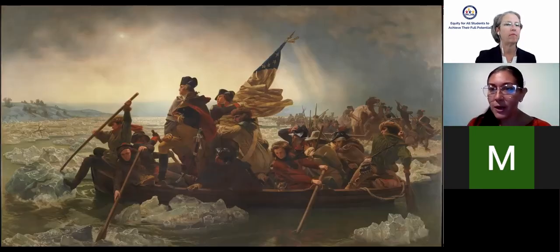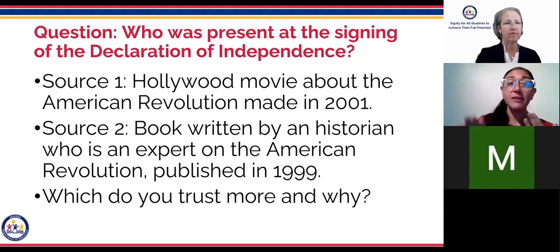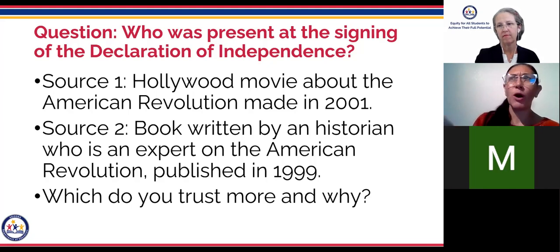And I saw one Hollywood movie produced, yes, in 2000. Oh, okay, yeah. So there are definitely movies that, especially nowadays, I feel like they're really doing a good job. Like some of even the shows that we watch on Netflix, a lot of them are made in conjunction with the History Channel and things like that. So I feel like sometimes they're starting to get better at putting those together. So you can explain that to the children and make sure that they understand why source two would be a more credible source.